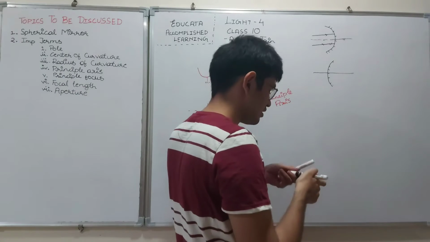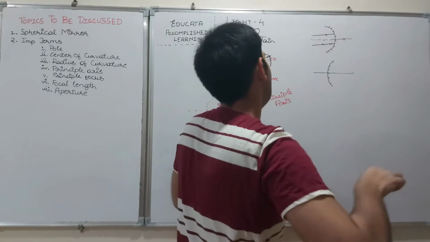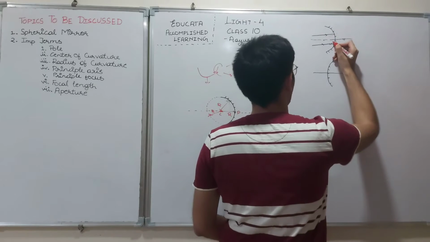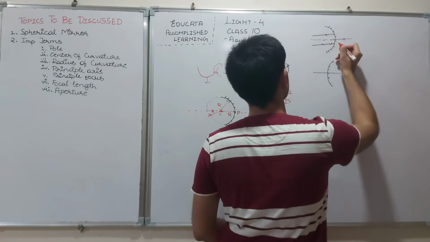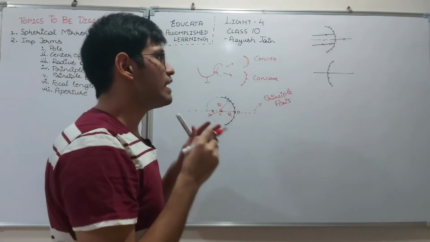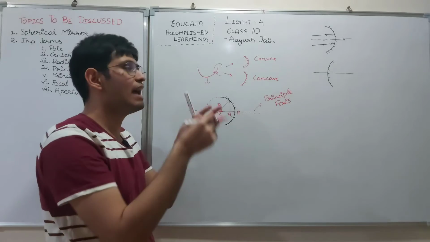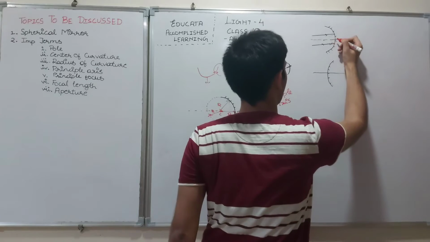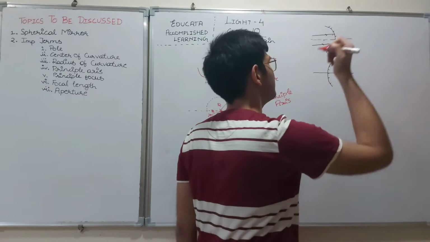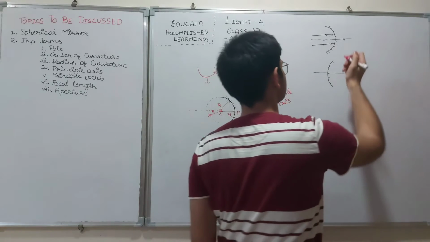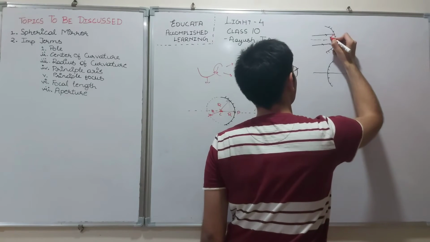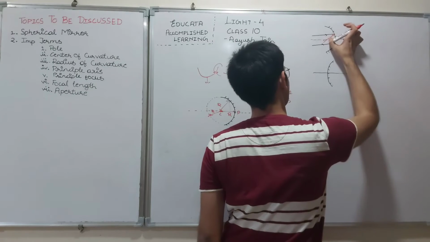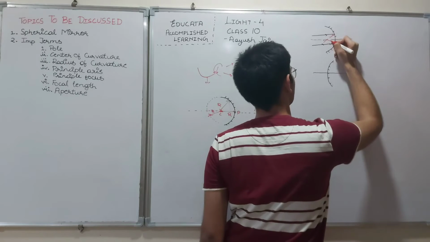See, let us just look towards the construction. So when it strikes at this particular point, draw a normal. Okay, this is basically the normal. At this point also, draw a normal. Okay, this is normal, and we all know that in any of the cases, the laws of reflection say that the angle of incidence is always going to be equal to the angle of reflection. So this is the angle of incidence and this is also the angle of incidence. Now if we are just constructing the angle of reflection, then where will we get it? We will get it somewhere over here only.